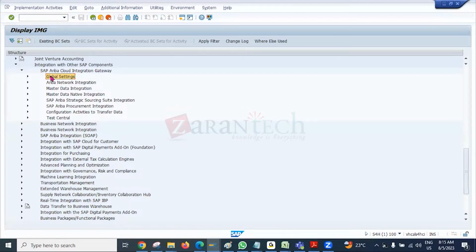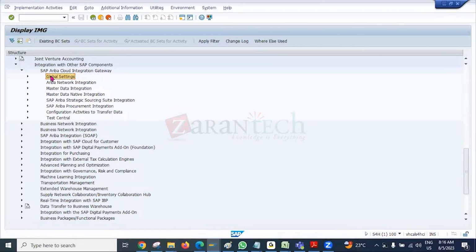It is compulsory in all cases. We cannot ignore it. Inside the global setting configuration, some of the configuration will vary based on the particular module we are going to implement. Otherwise, this is completely the pillar of the CIG integration. Once we complete this global setting configuration, we can say your base configuration, or the connectivity, has been completed.